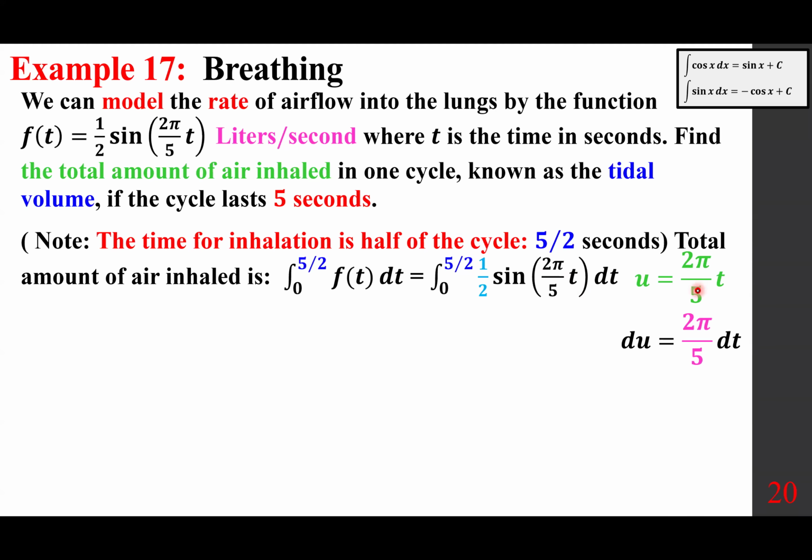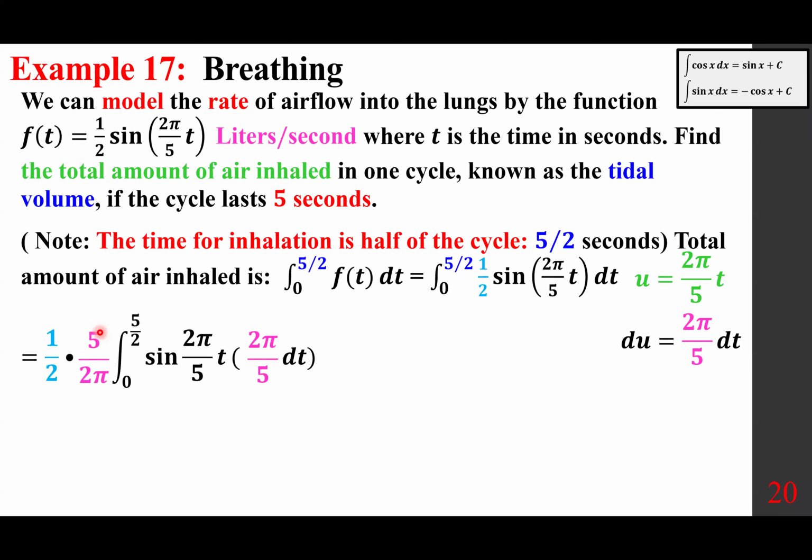To make sure we know what's going on, we are going to rewrite this in the following manner. First of all, this 1/2, in or out, it makes no difference. We're going to take care of it and put it outside. This is sine of 2 pi over 5 t. And then dt, I'm going to put the dt in a parenthesis, and I'm going to compare it to this one. I notice, you can solve for dt, and that's what most everybody does, but I notice 2 pi over 5 is missing, which is a number. So I can put 2 pi over 5 in here, its reciprocal, 5 over 2 pi, outside.